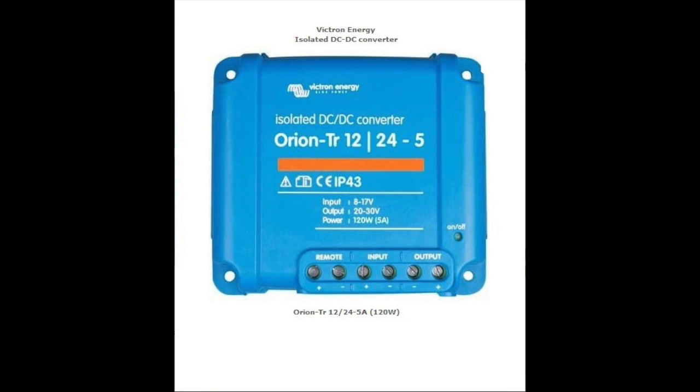After searching for an isolated DC to DC boost converter with short circuit protection and at a reasonable cost, I found the following from Victron, the model TR-12/24-5A, which converts 8 to 17 volt DC to 20 to 30 volt DC, user adjustable, with a maximum output power of 120 watts. I am currently evaluating a revised circuit that utilizes the Victron DC to DC boost converter along with a blocking diode and without the PTC, and will present a follow-up video once that testing is complete.